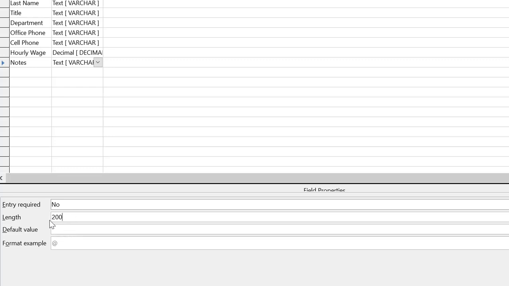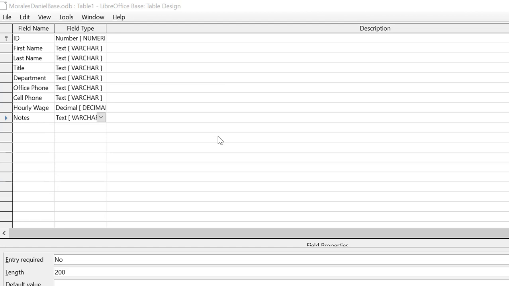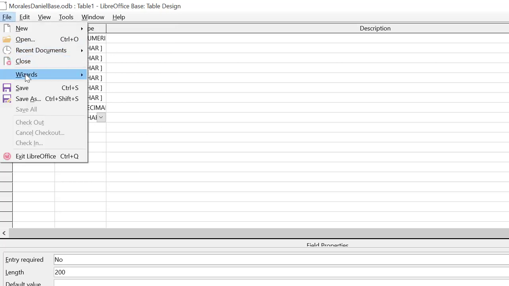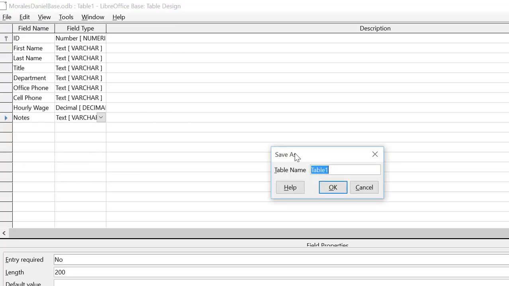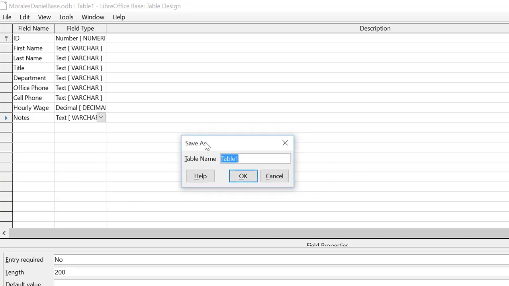Okay, so this is how it should look, and let's go ahead and save. We're gonna call this the employees table, or just employees.